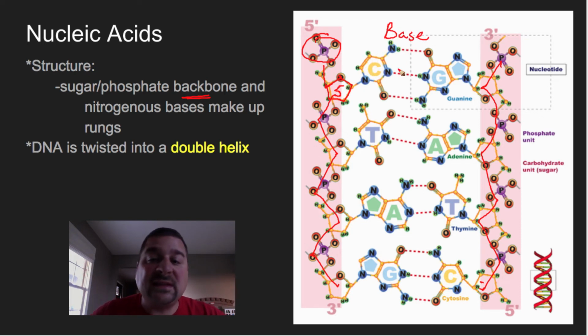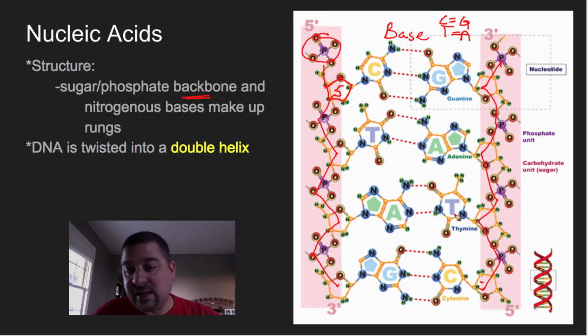And we'll learn this in the DNA chapter as well. But cytosine, a pyrimidine, will always bond with guanine, a purine. So C and G always bond together, and you'll see that thymine will always bond with adenine. And they can be on either side. So here adenine is on this side, thymine is on this side, and they're like the rungs.